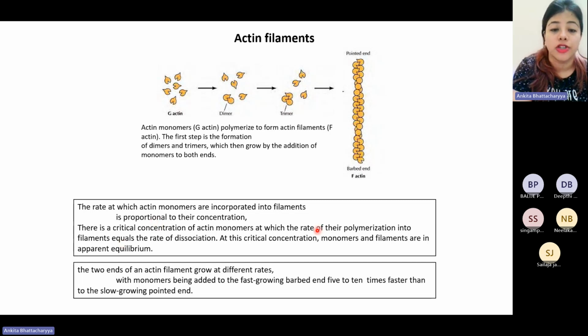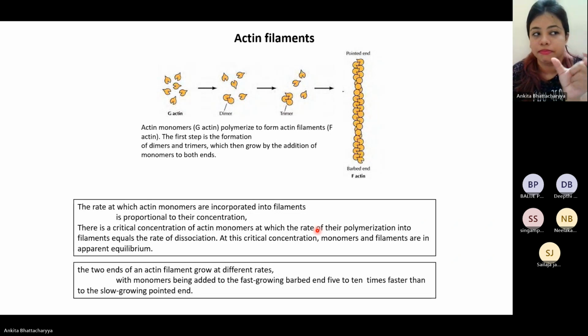Next, what is being mentioned is how each of these individual actin monomers gets added to form that elongated stretch, which is very heavily dependent upon how enriched or how concentrated or how abundant the monomers are within the cell at one particular point of time. So there is a critical concentration. Again, this is quite detailed, but there is a minimal concentration that is required, at which the rate of polymerization into the filament, the rate at which they are getting added, is equal to the rate at which they are getting dissociated. So imagine little pasta, right?